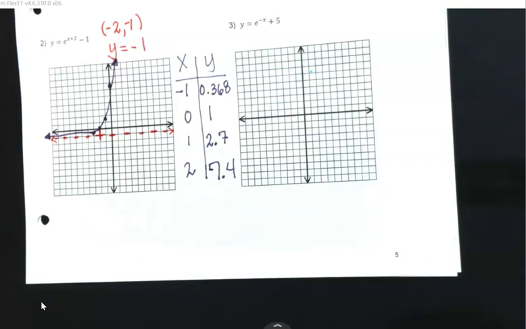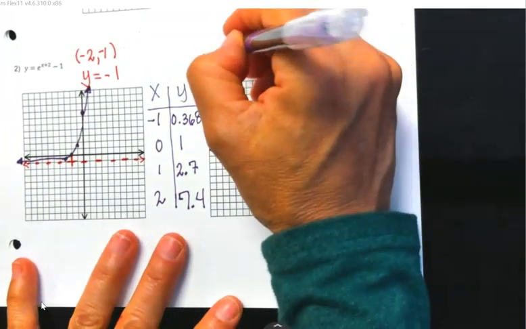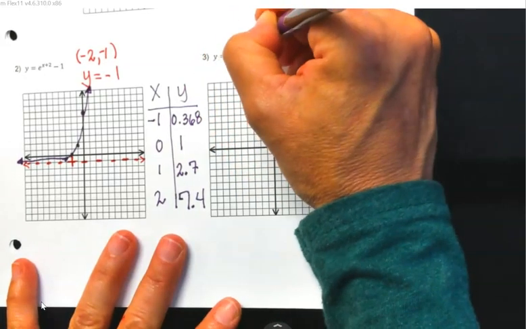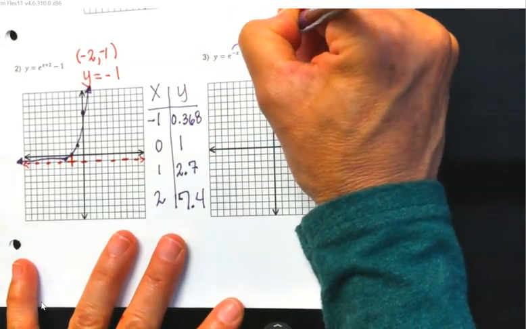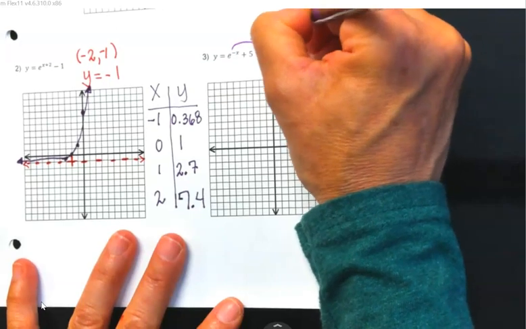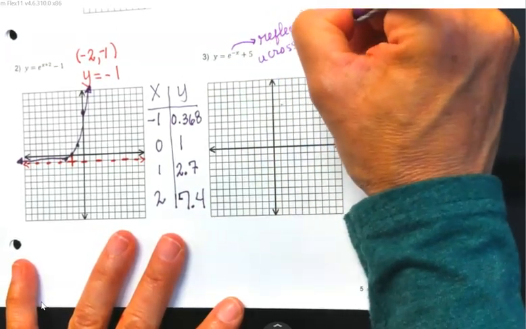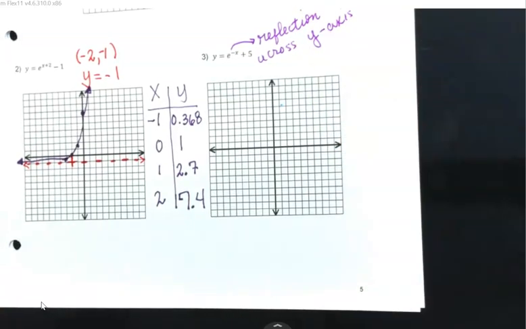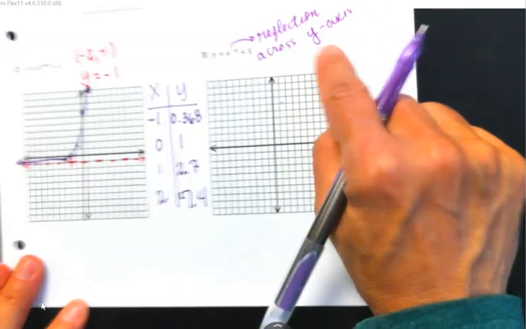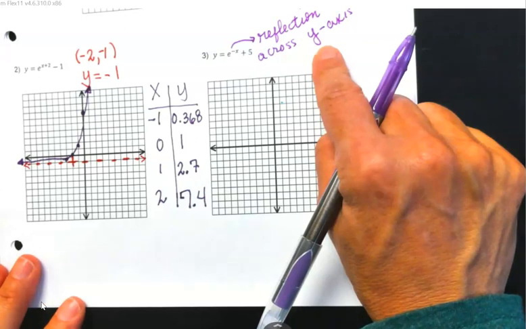Let's do it one more time. All right, let's go ahead and take a look at number 3. So look, on number 3, you have a negative in front of your x. Y'all, that is a sideways reflection. It's a reflection across the y-axis. And you don't have to really know that formally. If you just know it's sideways, that's good. But that is the formal description for it.